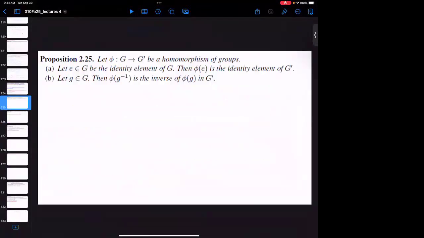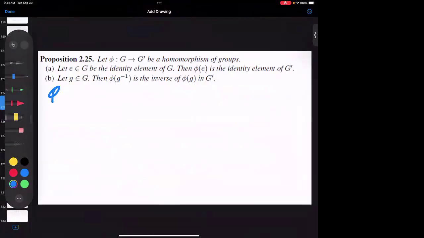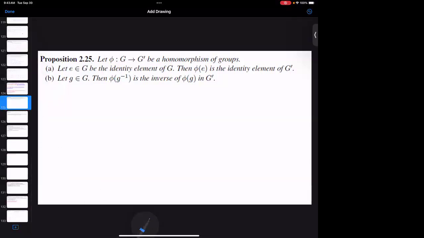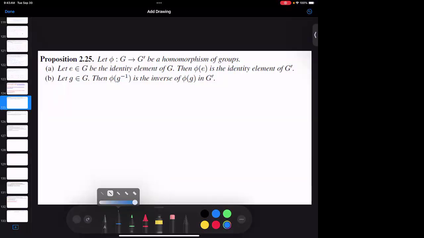So we ended the last class by talking about what is a group homomorphism. So we have two groups, G and G prime, and we have some map phi from G to G prime that is nice. And what do we mean by nice? It means that if you look at phi of G1 dotted with G2, and I'll put a little subscript G to remind us that this is the composition rule with respect to the group G, then this is phi of G1 composed with, and I'll do a G prime here, phi of G2.